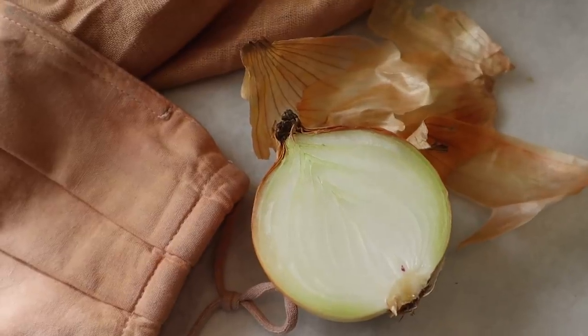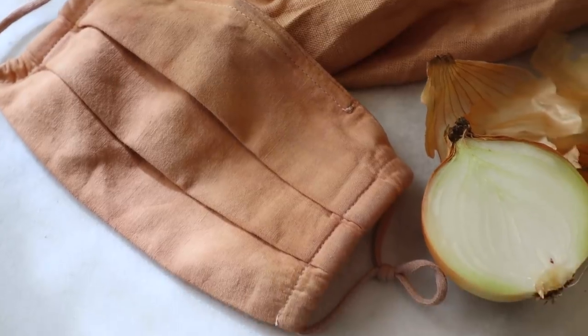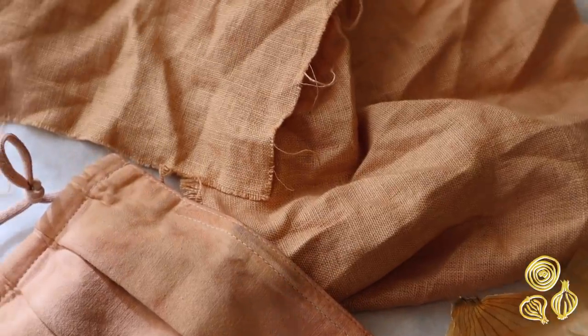And lastly, the onion skins are also such a beautiful color. I think that the avocado and the onion skins are just the clear winners here. It took so well to the fabric too, like you could even see the color in the linen. I'm just over the moon.